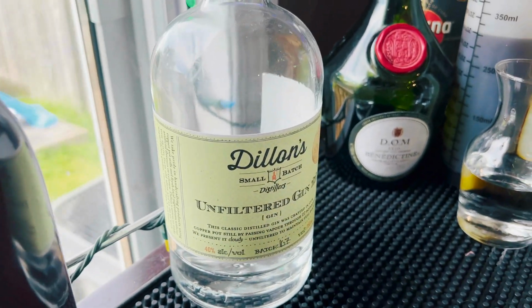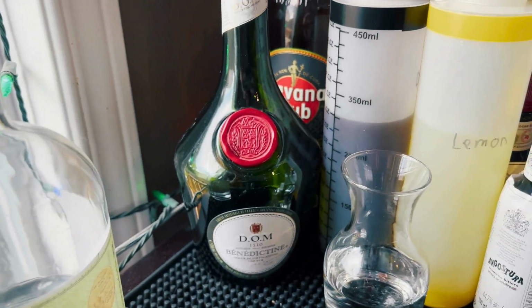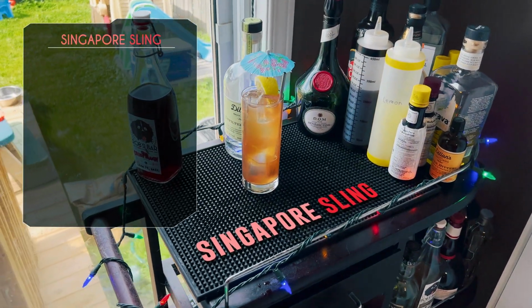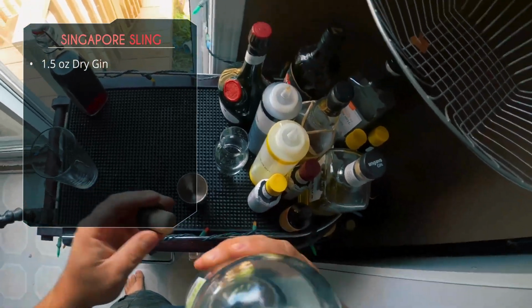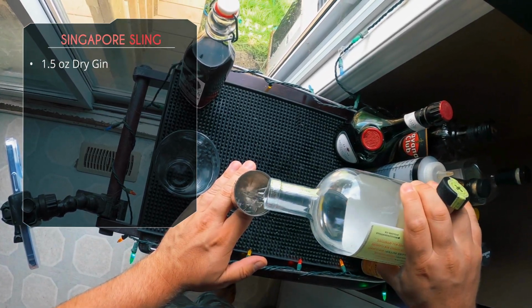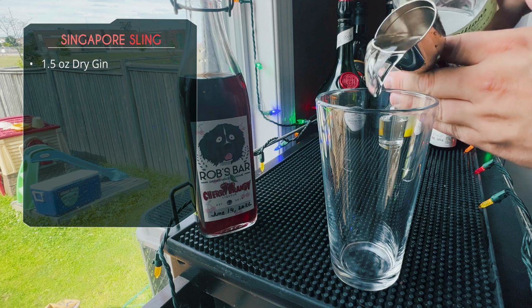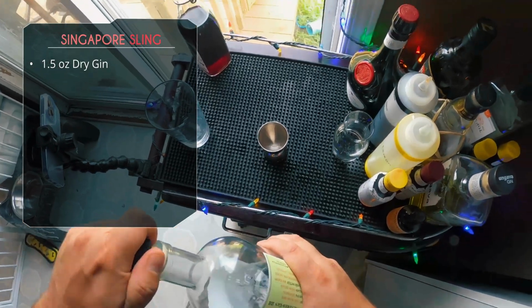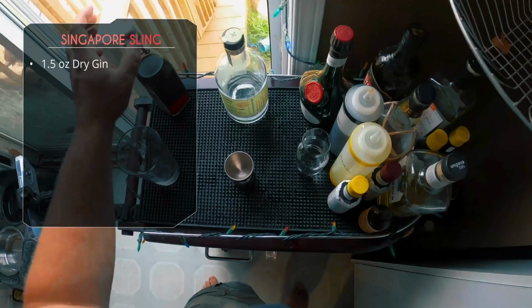Moving on, we've got in last place the Singapore Sling. Now there are a lot of recipes going around for this one. This is the recipe from Smuggler's Cove. It differs from some of the other recipes. This one does not have pineapple juice. I'm not a huge fan of any of these recipes, but I've not tried this one at the time of recording this. But we're going to try it.